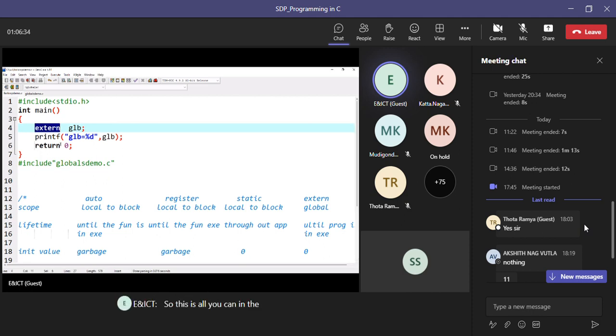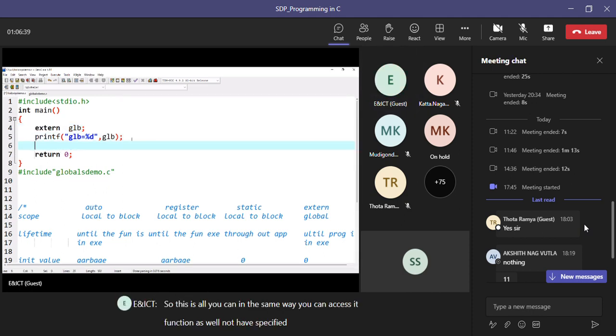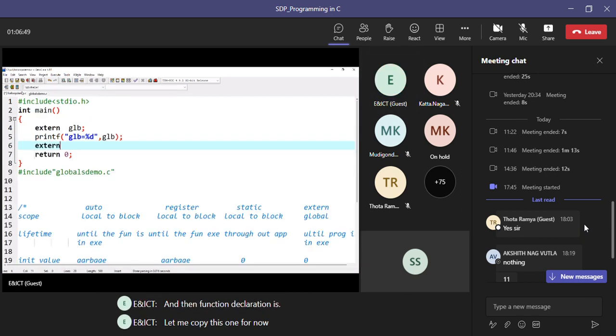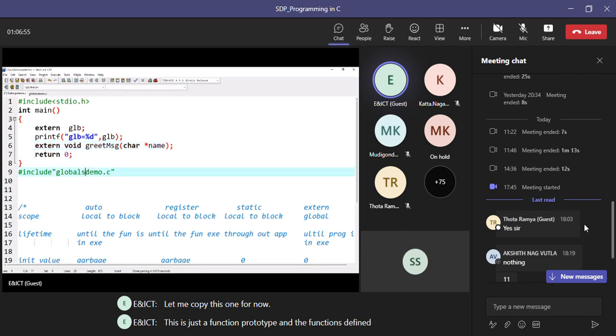In the same way, you can access the function as well. Now here I'll specify extern, and then the function declaration, let me copy this one for now. So this is just a function prototype, and the function is defined inside the globals demo.